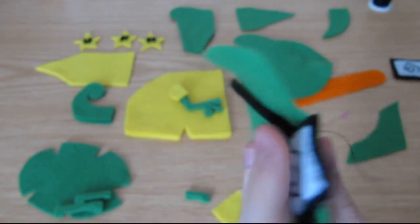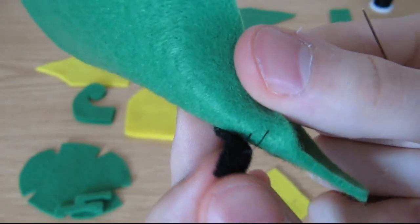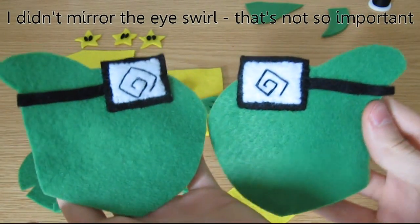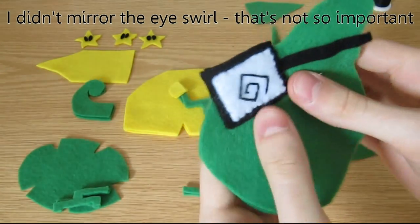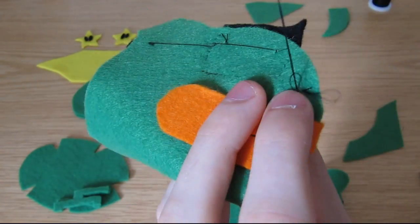Then when you get to the top, finish off and attach the strip at the back end of the face, but without going through all the way. When you do this on the opposite side, remember to mirror everything. Next, make a nostril in roughly this position, below the glasses but above the pointy part of the face.